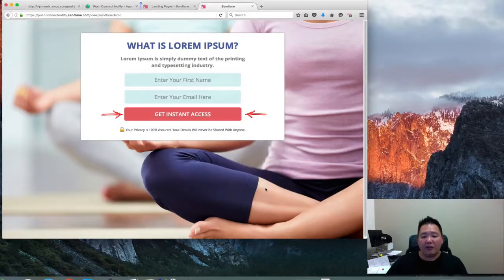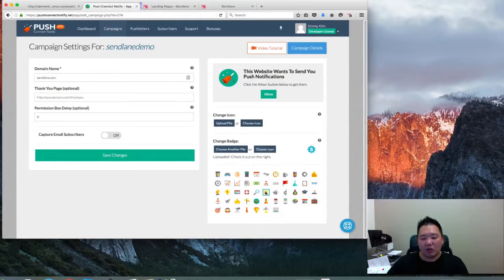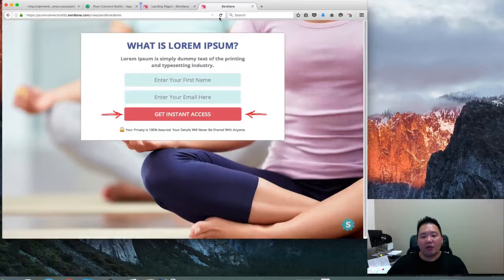Let's say I go ahead and click out of it, and let's go ahead and refresh it. All right, it's back down there again. So it follows your user around. That's really cool too. Even no matter if you scroll down your page or not, it's always going to be there on the bottom. Obviously putting something eye-catching is going to always help. You can use whatever you want. You can choose from one of the ones that we already include. You can do whatever you want when it comes down to it. So I'll refresh that again, and you'll see it change again. See, there's another one. Now, here's what's cool.